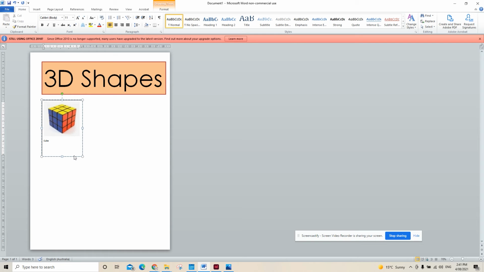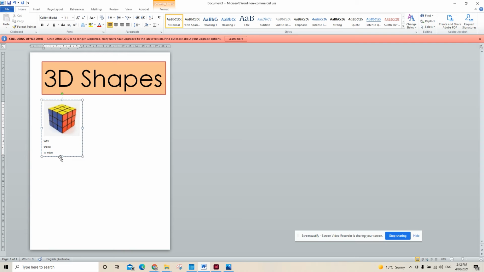I can see it now, and I'm going to say it has 6 sides, and it has 12 edges. Actually, I'm going to say faces. Sorry, I'm going to change that to faces because that's the correct way we should say it. And it's got 12 edges, and it's got 8 vertices.